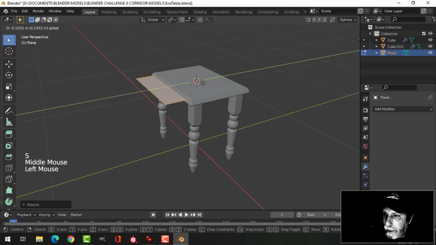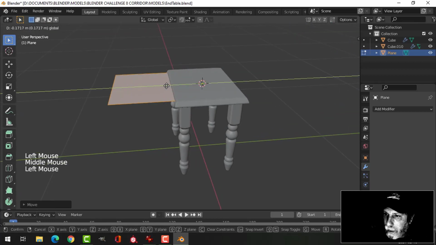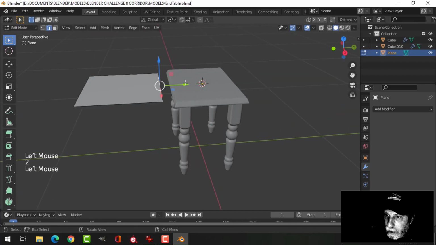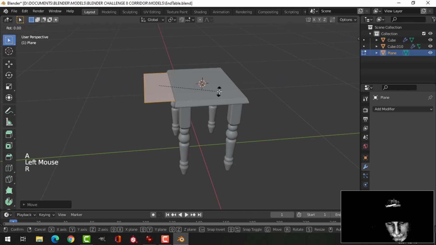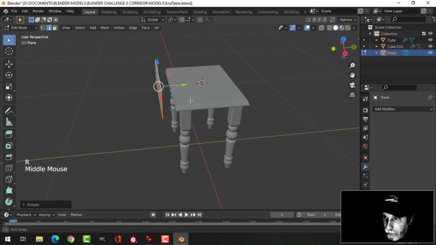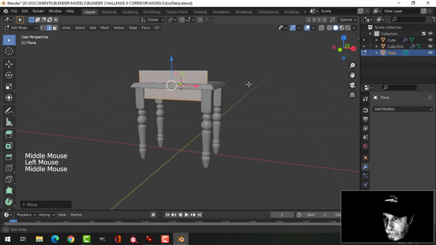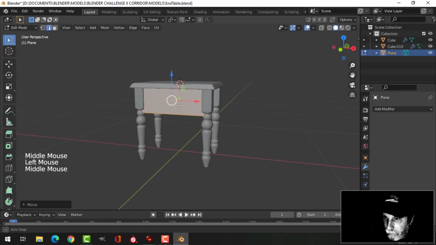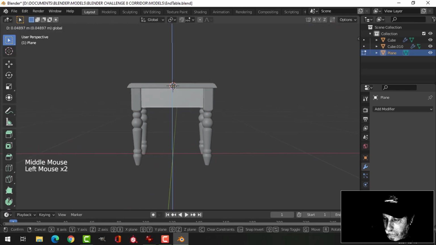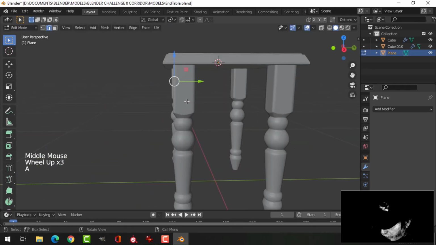Let's bring in a plane here. And very simply, let's just do some pieces on the side, on all sides really. Put a drawer right there.